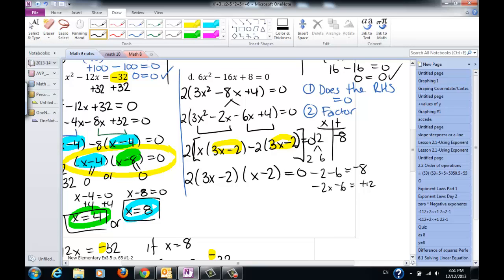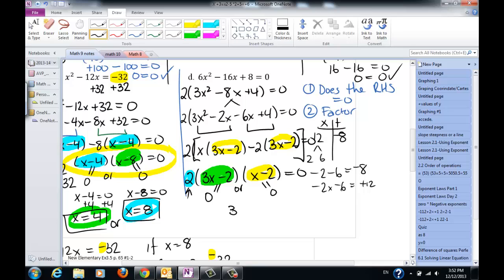Alright, so I need my left-hand side. I need to choose an x such that my left-hand side equals 0. Now, it's a product of 3 numbers here. Okay, the 2 has no variables, so this is not going to be a contributing factor. Doesn't change anything, right? If I have 2 multiplied by 0 multiplied by something else, it's still going to be 0. So I kind of just ignore my 2. The next thing, though, that I look at is this one. Okay, so either this has to equal 0, or this has to equal 0.